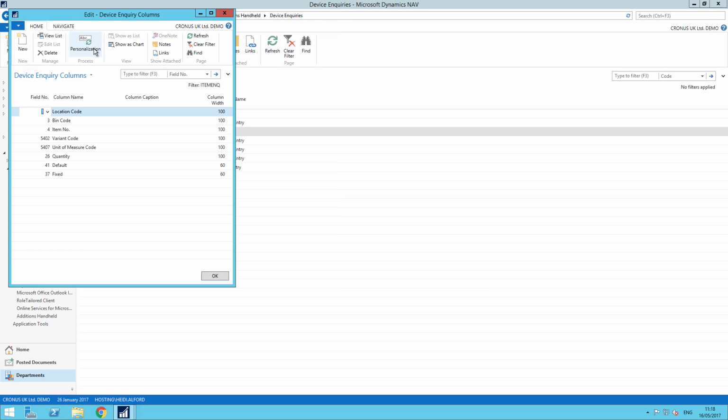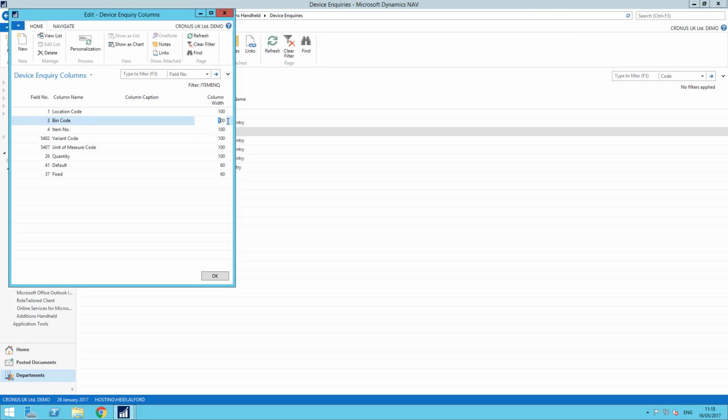If we drill down into columns, we can see the columns that will be displayed: location, bin, item, etc., with a visible width. There are reasons why we may want a column in the results that we don't display, but we'll get to that in a moment when we get to relationships.